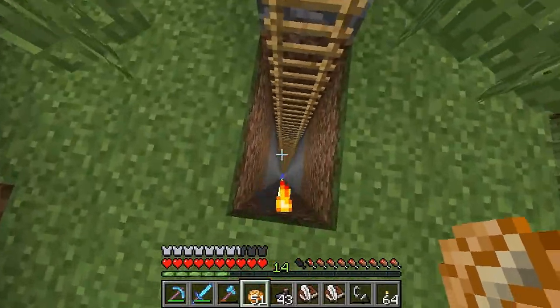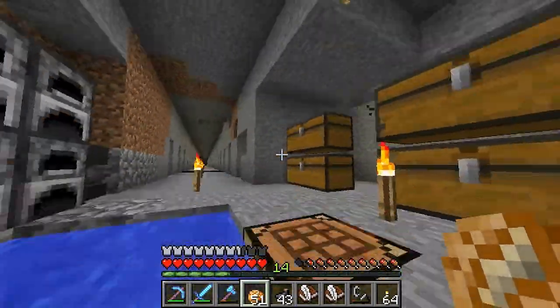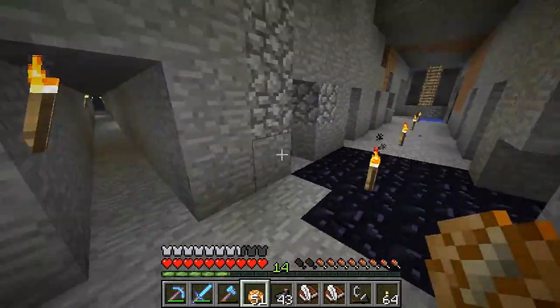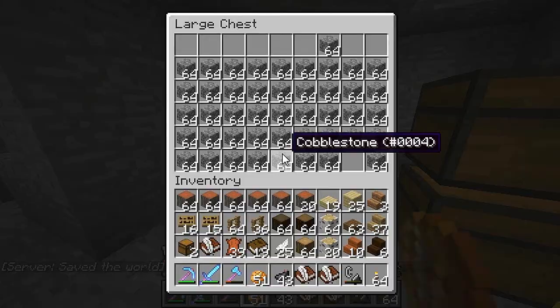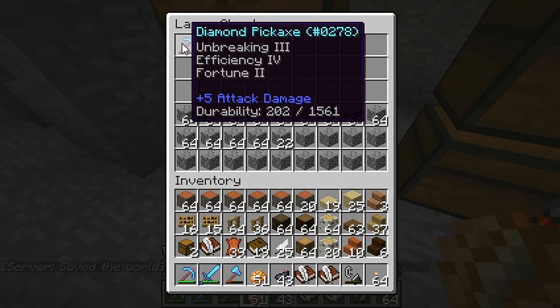Actually, I decided to finally create my own strip mine. So that goes down quite a ways. Doesn't go down too far. This is about two nights of me just digging and digging and digging. And here's just my cobble chests. I got a Fortune 2 backup pick.